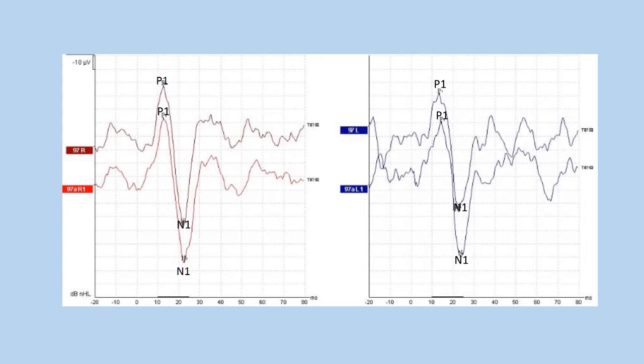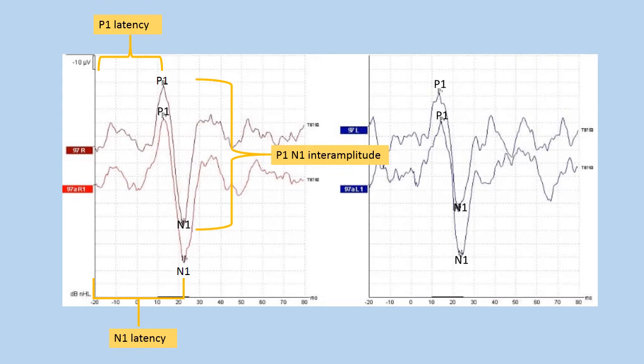The measurement for CVEMS were the initial biphasic waveforms labeled as P1, measured approximately at 13 milliseconds, and N1, measured approximately at 23 milliseconds. The measurement also includes the interamplitude for P1 and N1. The interamplitude for P1 and N1 was determined based on the peak-to-peak measures of the waveform.